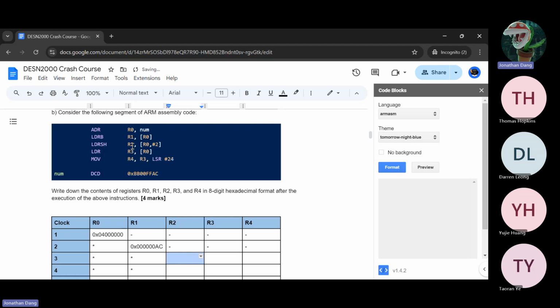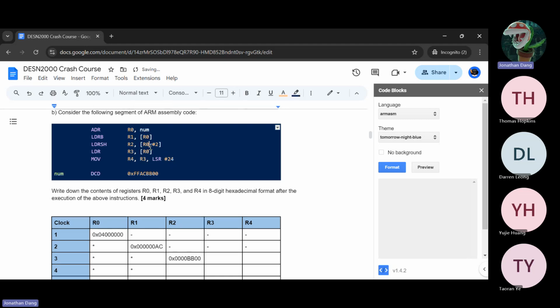For R2, does anyone know what this instruction stands for? So basically, this is loading into a register a signed half word. And because there's an offset of 2, that's 1 byte shift, 2 byte shift, so it'll be 00BB.